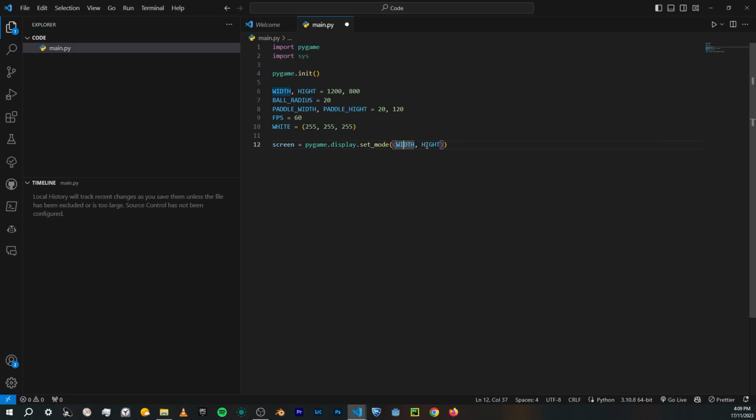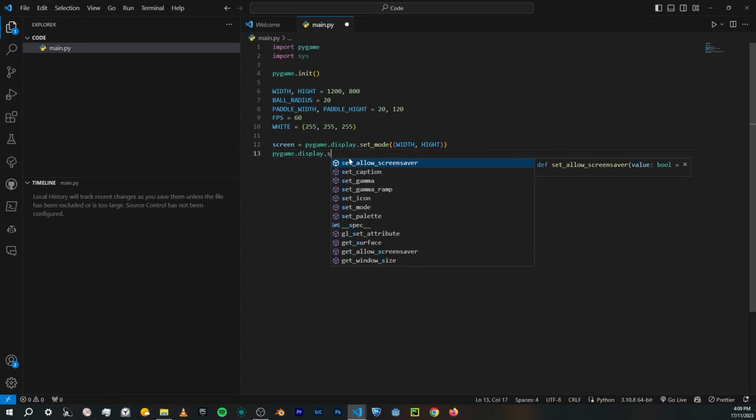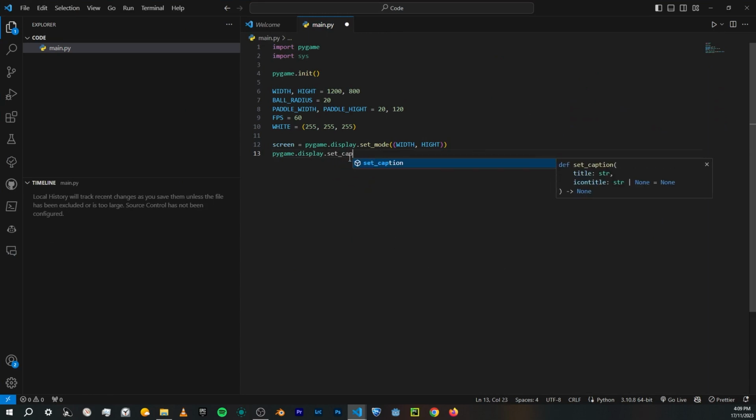So it's using the width and the height for the dimensions of the screen, which is these numbers here. And then we need to set the name for the window: pygame.display.set_caption, and then bracket, and we're just going to type Pong game, like that.